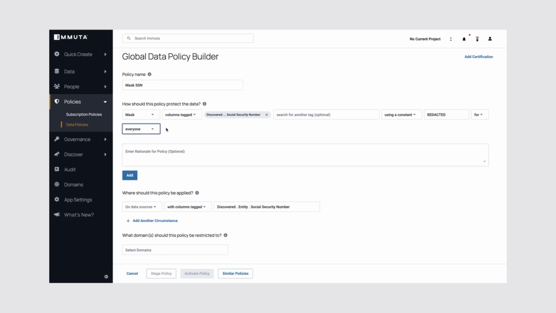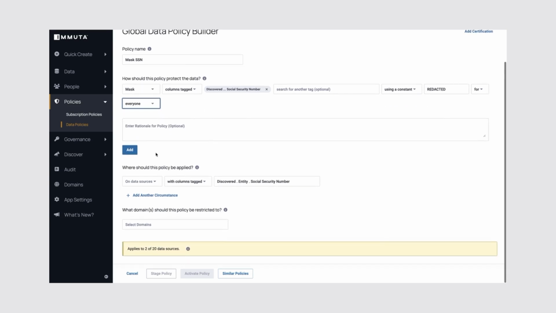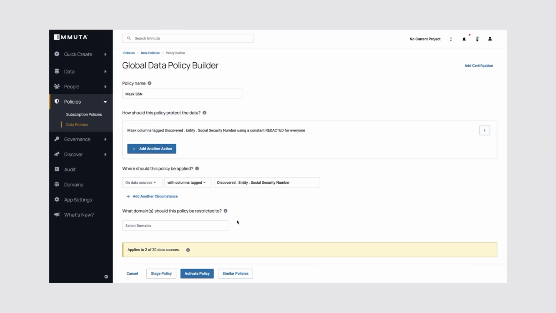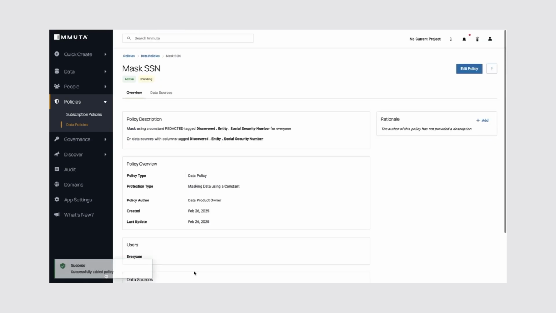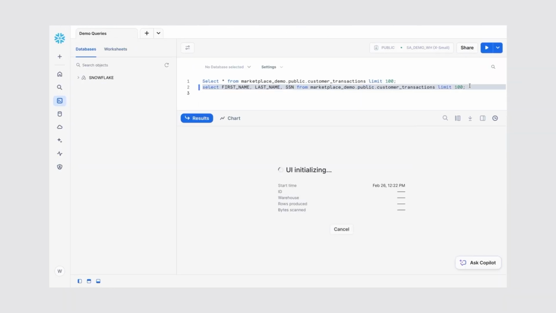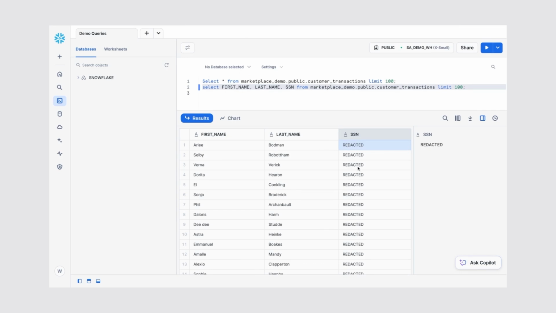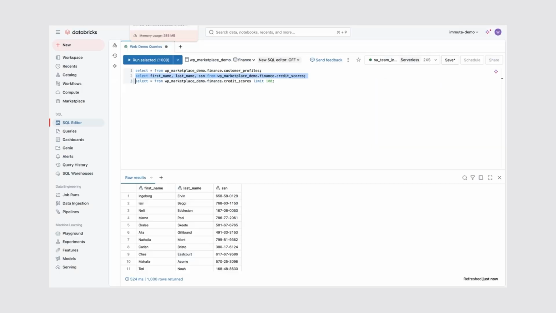And we already filled in this part where we want to apply it where columns are tagged social security number. And then I can activate this. This is going to apply to 16 out of 39 of my data sources. So we went ahead and turned that on. The social security number will be masked with redacted once this pushes out. So the data access governance app pushes out the policy. We got the social security number redacted now in Snowflake.